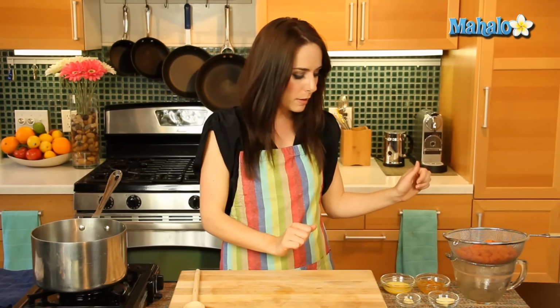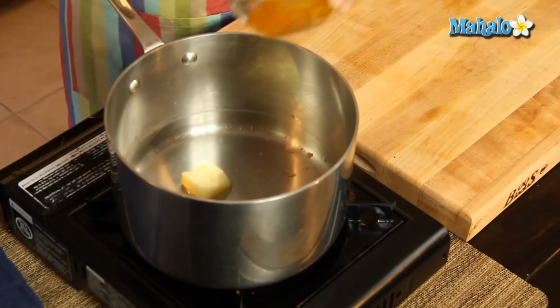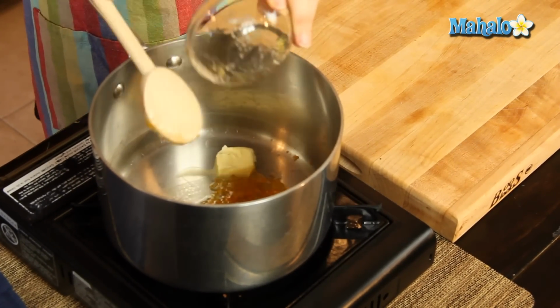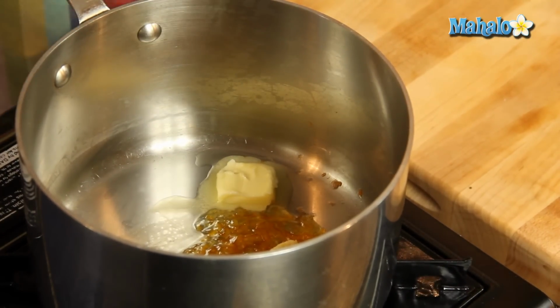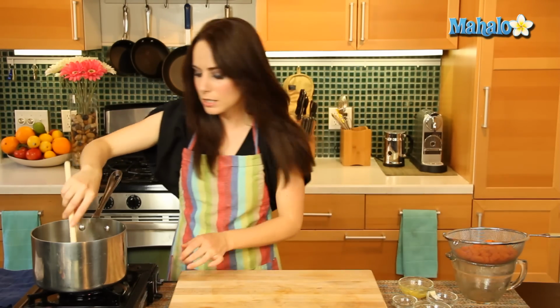Okay, so my carrots cooked for 3 minutes in the lightly salted boiling water, and I've drained them, they're sitting over here. So while they hang out in my little colander, I'm going to finish the process. So that is to put the butter in the saucepan and let that melt up a little bit. Then the delicious orange marmalade, our ginger, and then the thawed orange juice concentrate. And we're just gonna pop the heat back on here, just on medium.